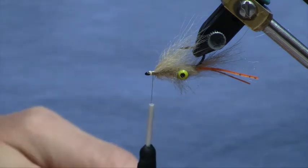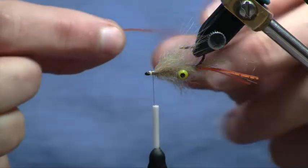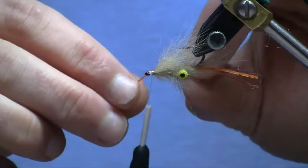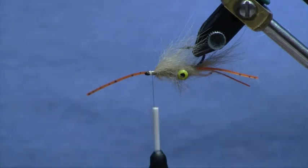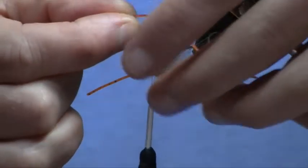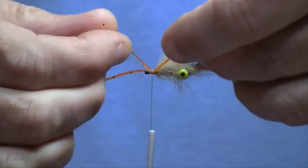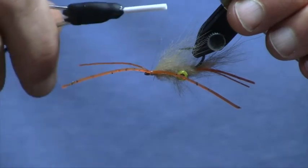Next up, we are going to add more legs. So I've got two bits of the same orange rubber leg material here. I'm going to start by tying on the near side of the hook. And I've just sort of loosely put those into place and then adjusted them afterwards. And then we'll do the same thing on the far side of the hook. Just kind of get them situated and then you can pull them up. These should be more or less in kind of an X pattern here.